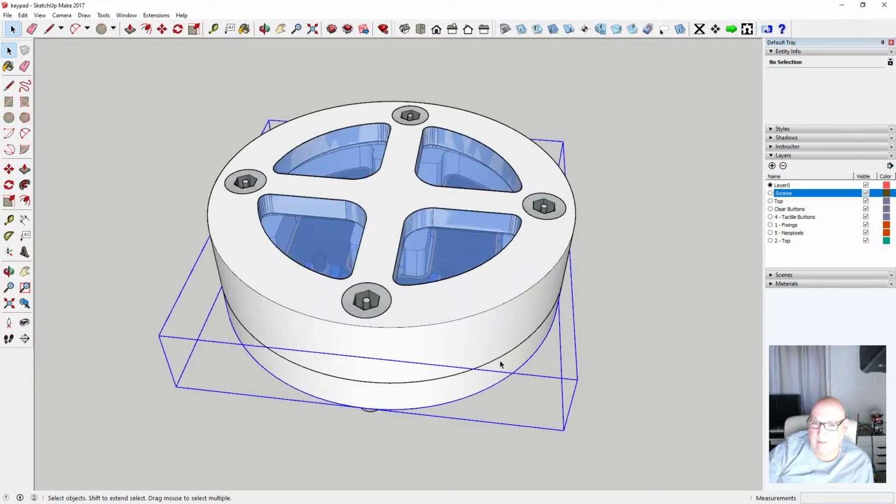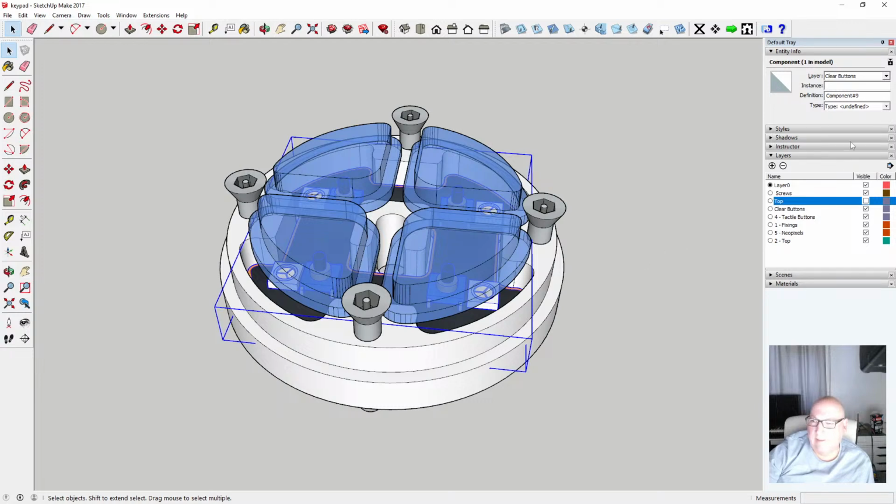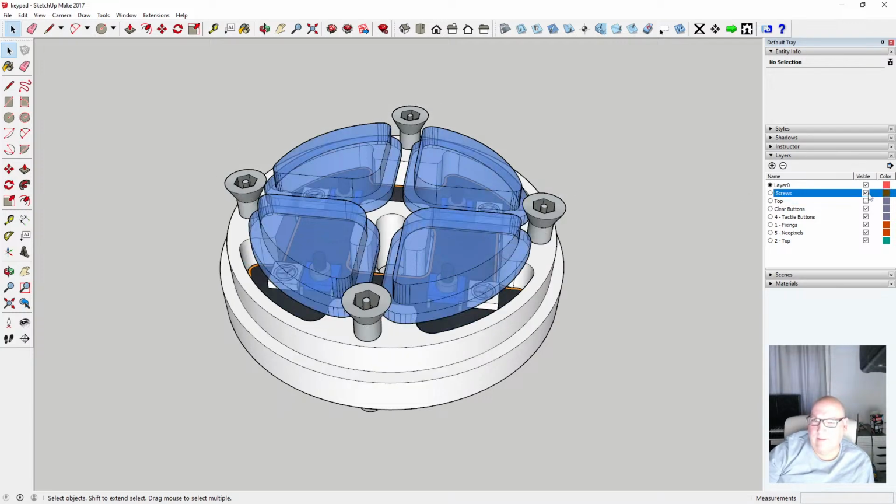So let's get rid of that. Let's put that into layer 0. Let's hide the top. Let's put that into layer 0. Okay. Screws. Clear buttons.